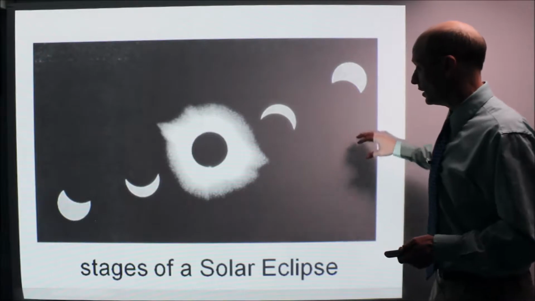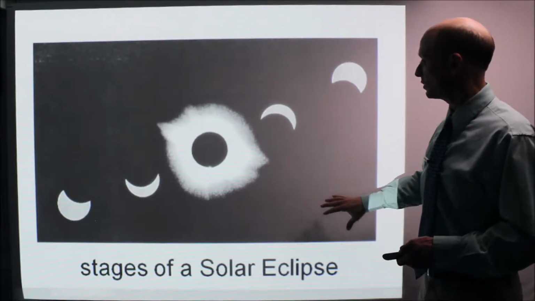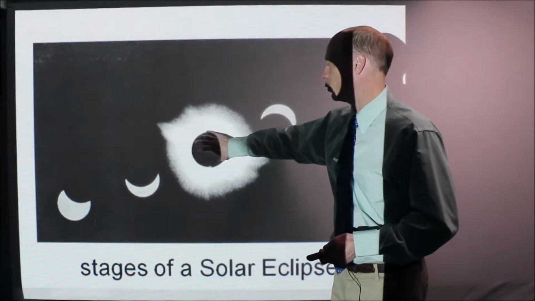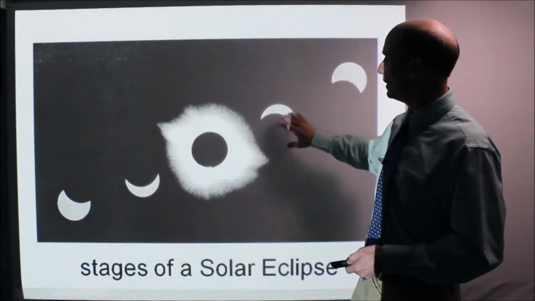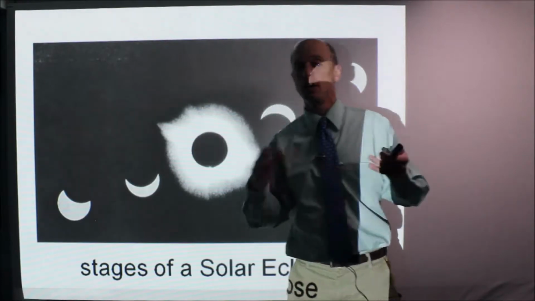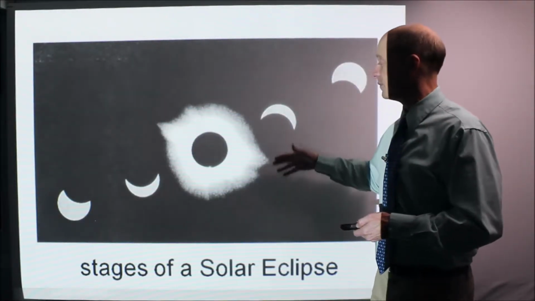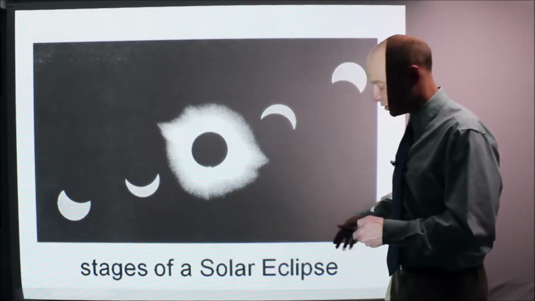This is another diagram here that shows the stages of a solar eclipse. This is like a total solar eclipse, or totality, and then this is the moon moving in front of the sun and then away from the sun in maybe the few hours leading up and then after. But this is like a progression showing the stages of a solar eclipse.